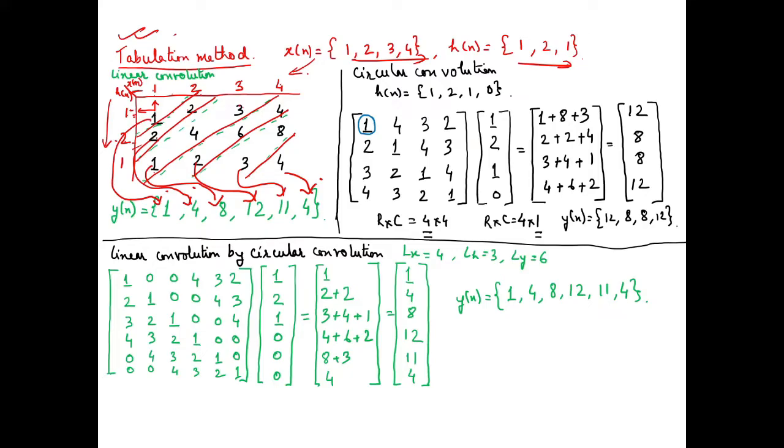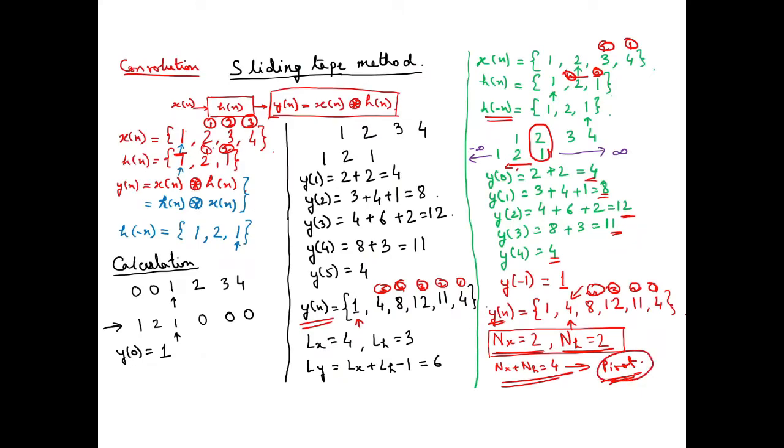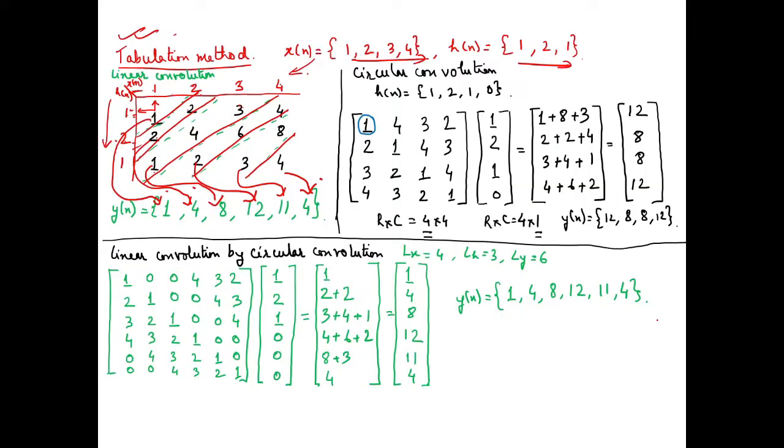Now, in this case, where will you put your origin? Where will we be putting the pivot? You don't know. Under those circumstances, the calculation I have told you over here, about where to put the pivot, comes into play. Because if the pivot is at 2 or somewhere else, you cannot find that out from here; you are just getting the outputs in a particular manner. If both the pivots are at the first point, that means at n equal to 0, then there is no problem. However, if one of the pivots is not at the n equal to 0 index, then the problem comes. So from the method I discussed in the previous slide, you have to calculate where you will be placing the pivot in the output.